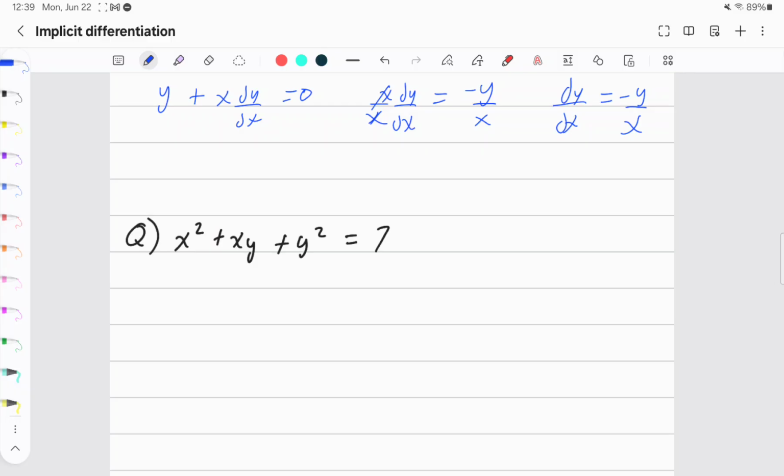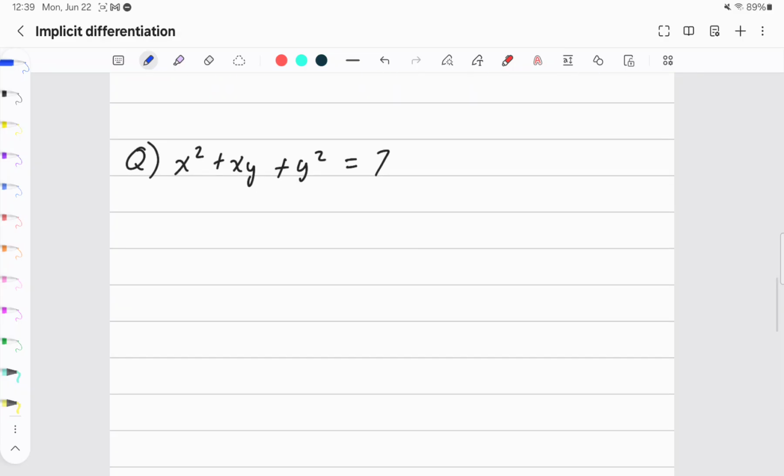You differentiate regularly as you do, but when you see a y, you differentiate it and multiply dy over dx with it. If you follow these simple steps, implicit differentiation becomes easy, because in the end you just have to factor dy over dx alone and make it the subject. Pretty simple. Let's do one last example and see how it goes. If you're given a question like x squared plus xy plus y squared, first of all, x squared is pretty simple. You just say x squared becomes 2x, and let's look at this xy later, plus y squared becomes 2y, and don't forget to multiply by dy over dx.